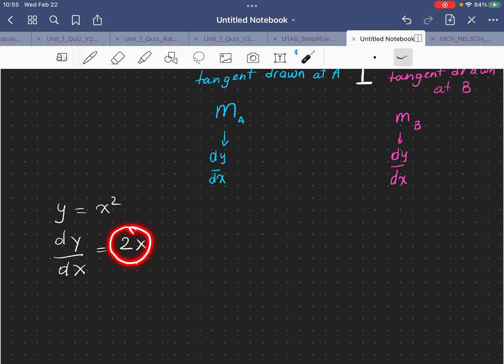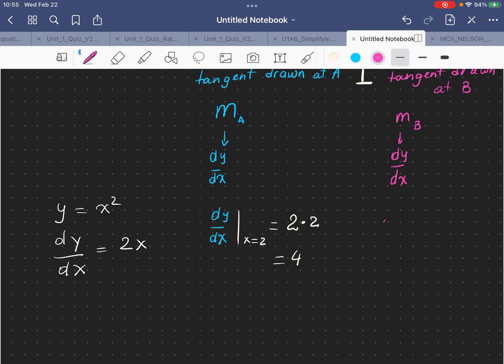Now, what is the meaning of it? It means that the speed of change of the y values in this function at any point x would be equal to 2x. So what does that mean to the rest of the problem here? If we want to find out what the derivative is exactly at x equals 2, that means that we have to substitute x by 2. So the derivative will be 2 times 2, which equals 4.